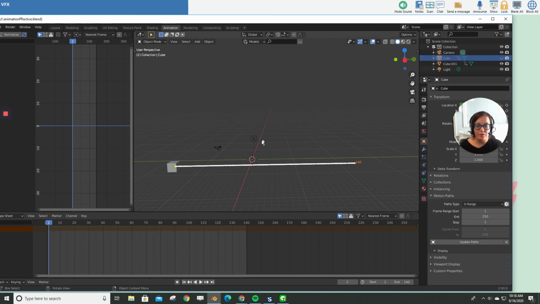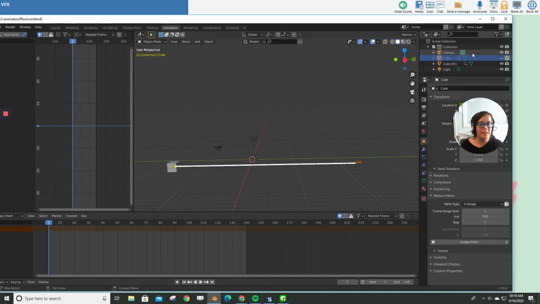Now that's going to hide it from my work area, and now I'm going to hit the camera. So right now it is not animated, but I'm going to hit I as an igloo over the eyeball and over at the camera.